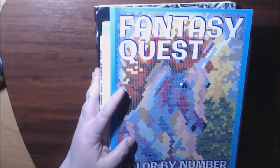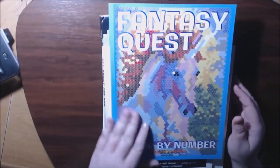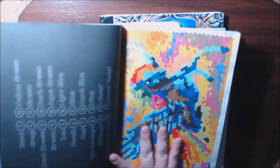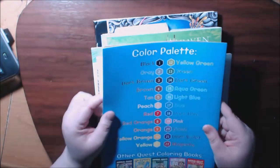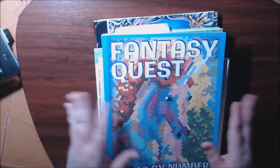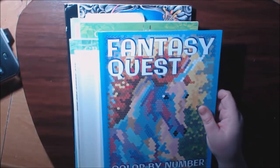I'm just going to kind of show you what I have. This is one of my favorites — it's a fantasy quest color by number by Sun Life Drawing. It just has the best, most fun, awesome Pegasus. I love their stuff. This one is a color by number but they have all kinds of different types — check them out because I love everything they do.